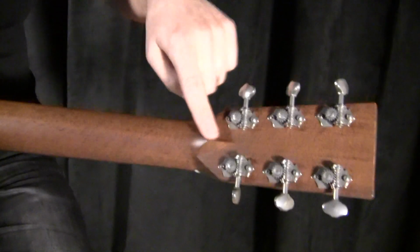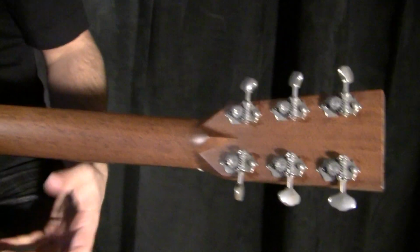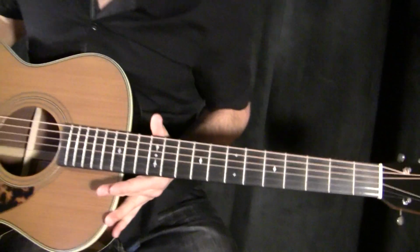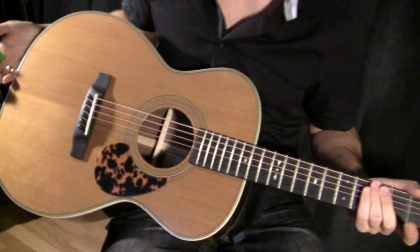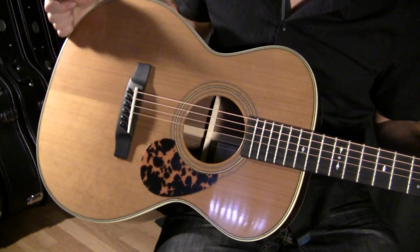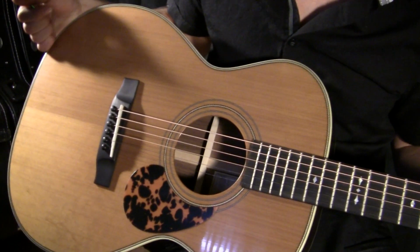Another great vintage feature is this little volute in the headstock. Just really gives it the feel like you're playing an old guitar. Adding to that is this Stonebridge vintage aged spruce top, which just is absolutely gorgeous. Not only the looks of it, but they sound unbelievable.